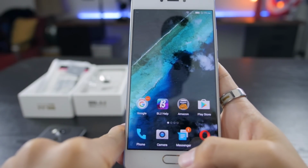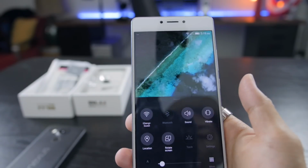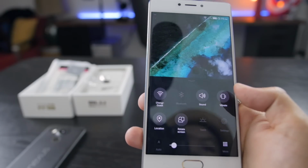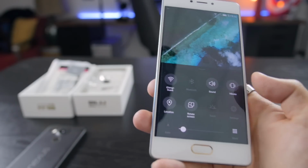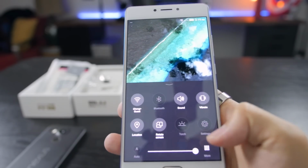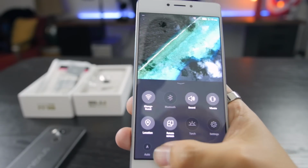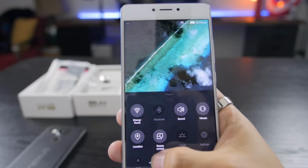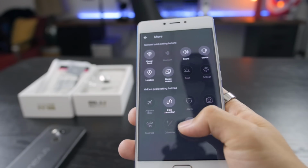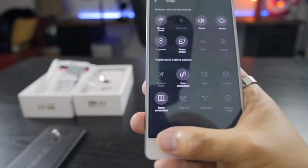And you're wondering where the quick settings are. If you pull up like you do on an iPhone, it actually launches your quick settings. We have Wi-Fi, we have Bluetooth, sound, vibrate, location, rotate screen, torch, and settings. And we have a screen brightness here. Let's go all the way up. Okay, so the screen gets pretty decently bright, pretty vibrant. Let's go back down to here. And then, of course, there's a more button here that you can expand your quick settings. You can actually drag and pull it around and add or subtract whatever you would like there.